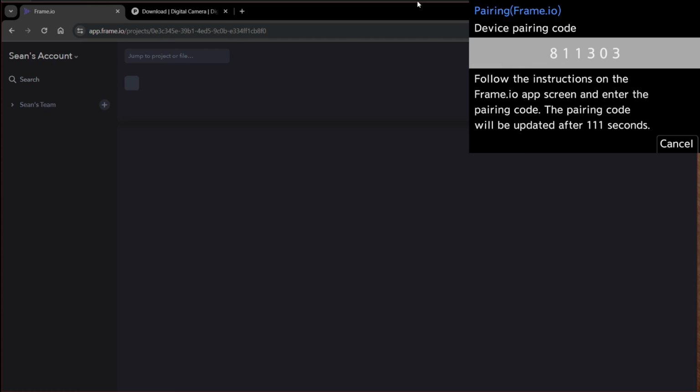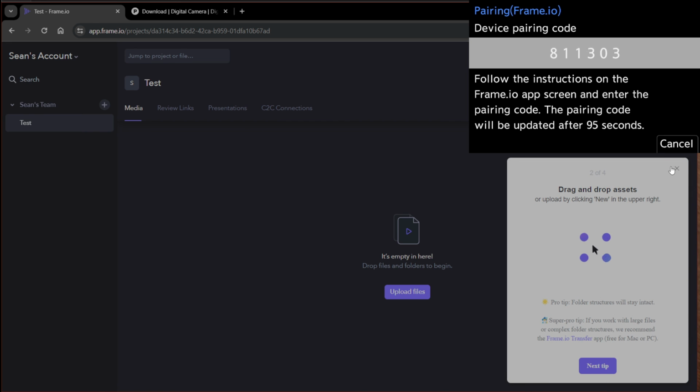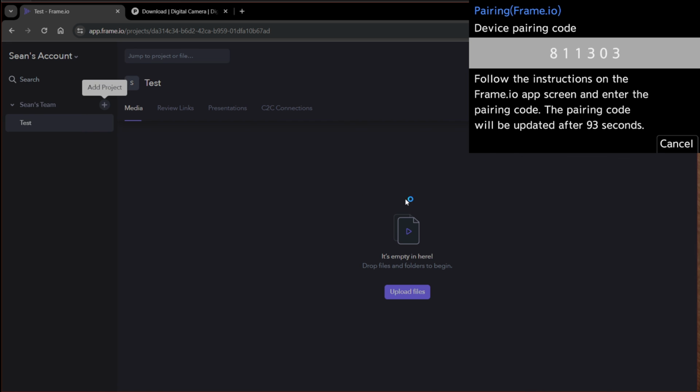So now, in my Frame.io account here, I'm literally going to create a new project. Now, the first thing you want to make sure is that you enable camera to cloud, and then we'll just name this test. And let's create the project. So now I have a project. Yep, I just created this account, so we're set.